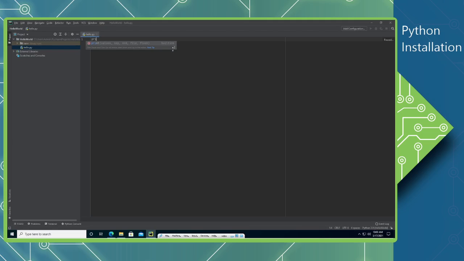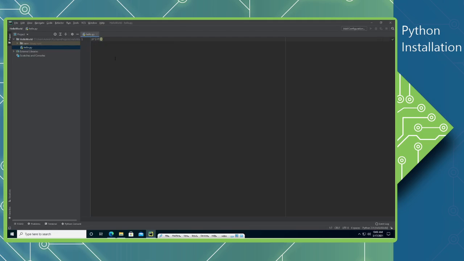Why I recommend getting an IDE is for what you're seeing right now on my screen: if the IDE understands the programming language, as you start typing in your code, it's going to give us this IntelliSense auto completion. So if you type in the first couple of letters of a command that you want, it's going to show you the command and any of the parameters that it needs.